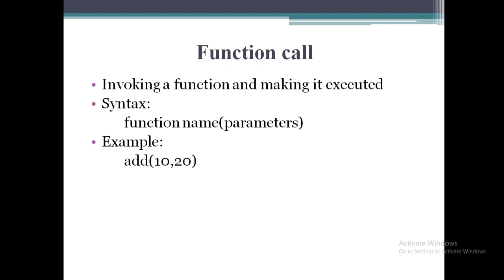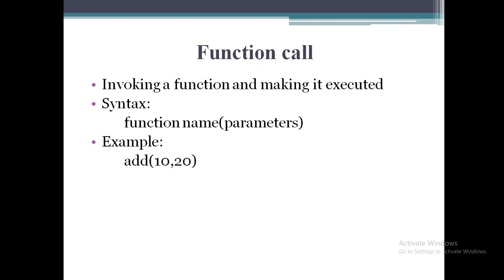How to make a function usable? Just invoke a function, or call a function. So what is a function call or function invocation? It's the process of making a function execute. Execute means all the statements within that function's body are executed, and then you get the result out of the function's execution. That is what is called a function call.